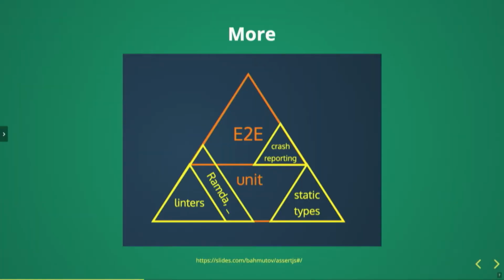Okay. So, if you are really into testing, you may have seen this shape, but most likely you haven't. This is the fractal pyramid. It was coined by a man named Gleb Bahmutov, and he's VP of Engineering at Cypress.io. He's a very smart man and knows what he's doing.